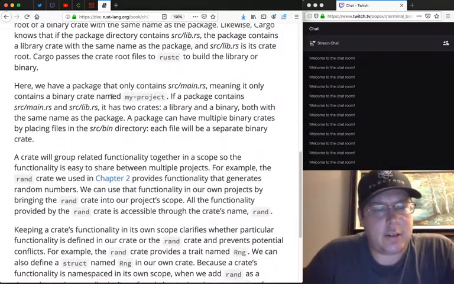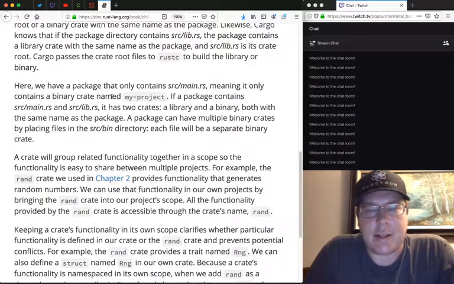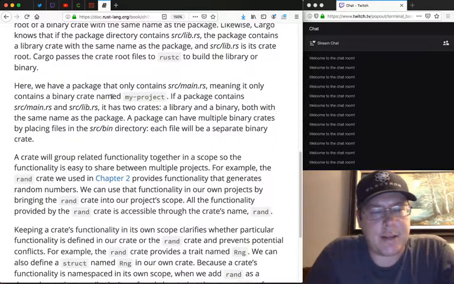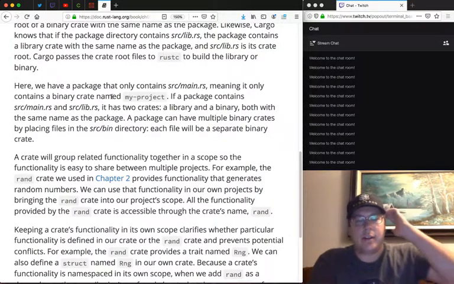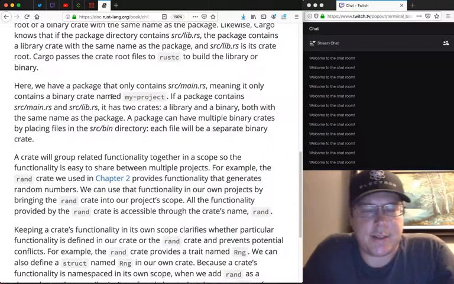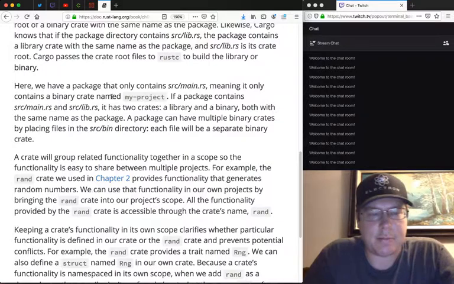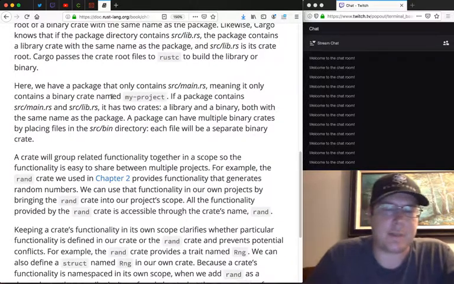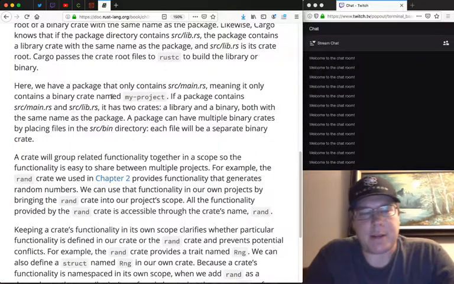All right, here we have a package that only contains src/main.rs, meaning it only contains a binary crate named my-project, in this case chapter 7. If a package contains src/main.rs and src/lib.rs, it has 2 crates, a library and a binary, both with the same name as the package. A package can have multiple binary crates by placing files in the src/bin directory. Each file will be a separate binary crate.